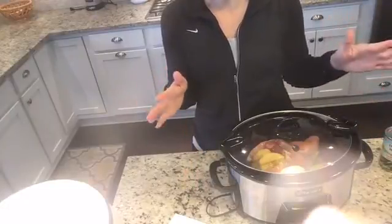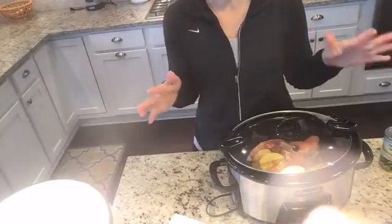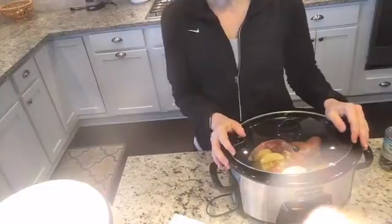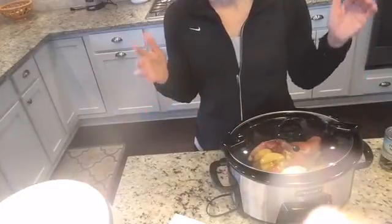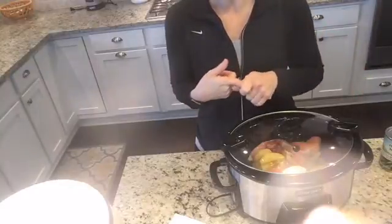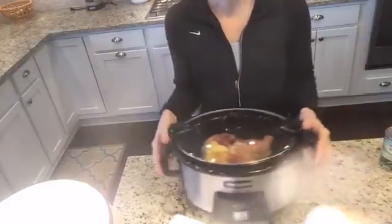I probably spent a total of an hour of prep work on Tuesday to do 5 meals. You could easily have done 6 meals. And then on a day when my kiddo has been sick and I haven't been able to get life together, I already have dinner taken care of, so I'm not stressed about dinner. So there's no temptation to have cereal for dinner, which is what we would normally do. We're not going to go to McDonald's because my dinner's taken care of.